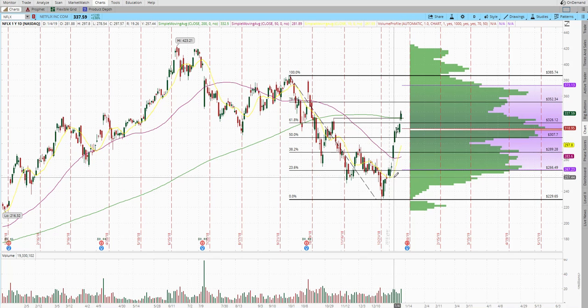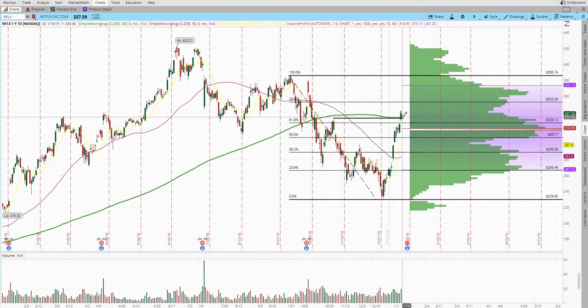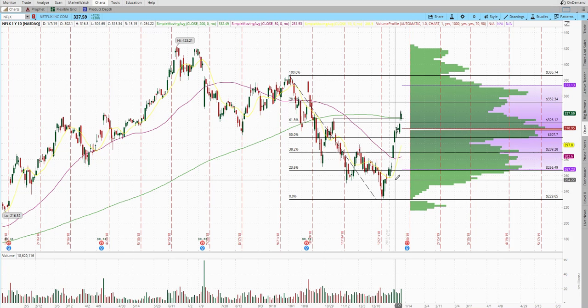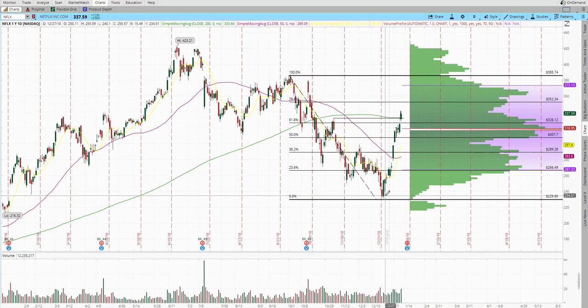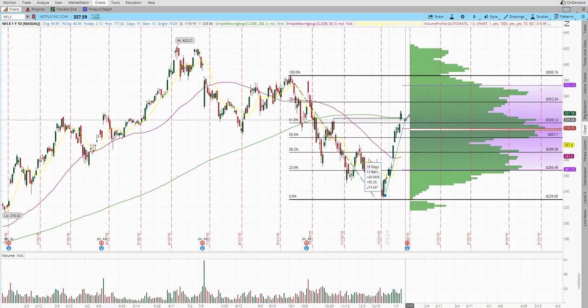Literally, it has had 1, 2, 3, 4, 5, 6, 7, 8 straight up days, and these are not up days that are messing around. These are big bars which demonstrate an expansion of range, which demonstrate strong demand in one direction. You see that there is no area of consolidation. We would call this probably a V reversal. You have a sharp incline down, and now you're having just as sharp of a recovery upwards.